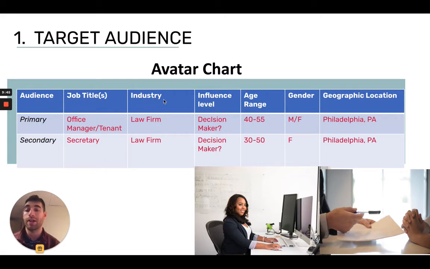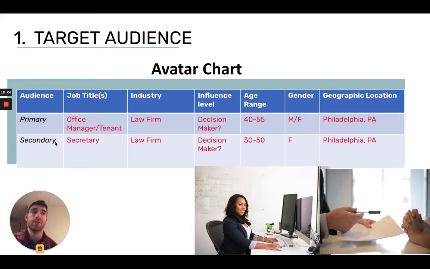Obviously, you want to know your industry too. So if you focus on daycares, schools, churches, medical facilities, restaurants, whatever your niche is, like I said, this is for commercial cleaners. So this is very important to do. Now, if you're in the maid service space, the home servicing space, you could do the same exact thing, but just apply this to your current customers.